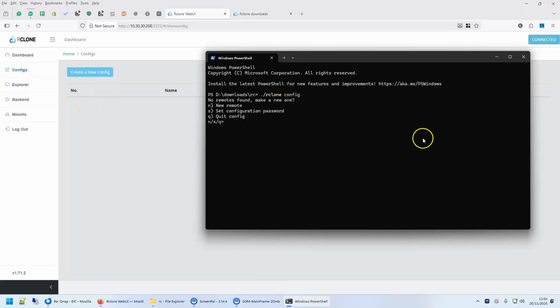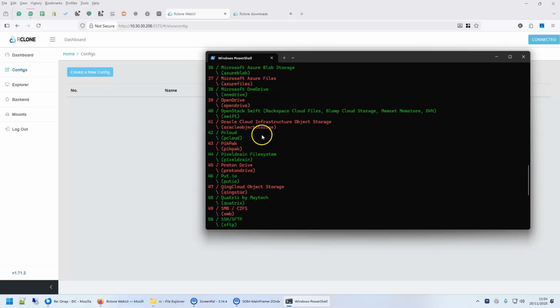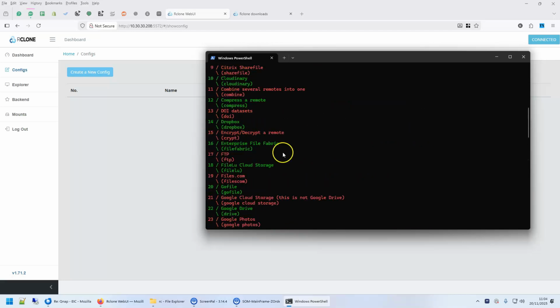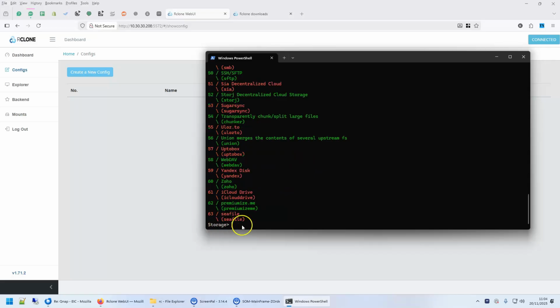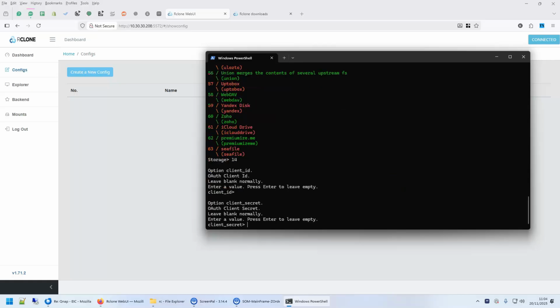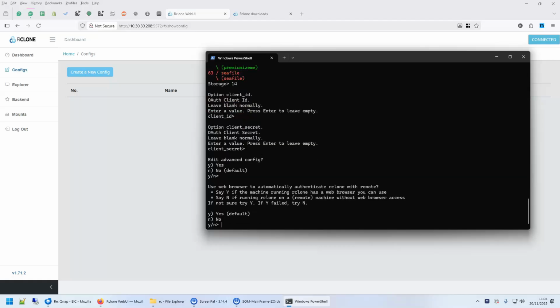All right. So it says n is new remote. Of course, we want to create a new remote. Enter name for the new remote. Let's say Dropbox. This is your friendly name. Doesn't matter whatever you give here. And now it gives you a list of all the providers. I think number 14 is Dropbox. So it asks you which storage. We say number 14. Client ID, we don't know, we'll leave it. Client secret, just enter. Edit advanced configuration, no, just enter.